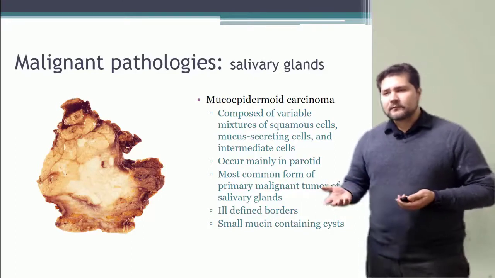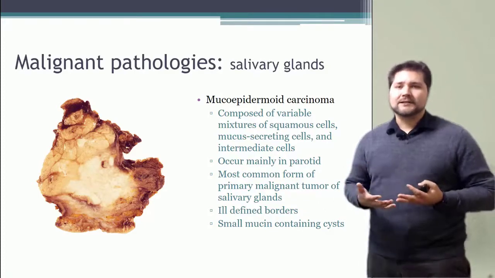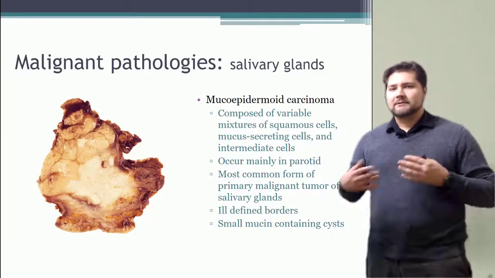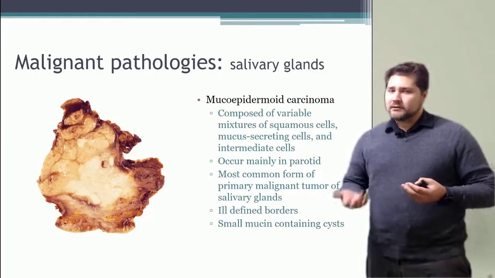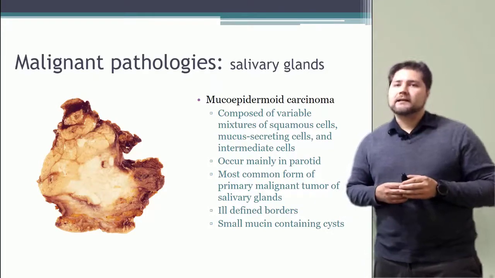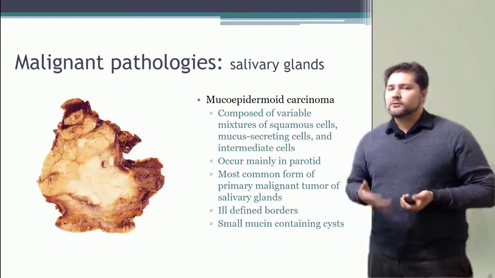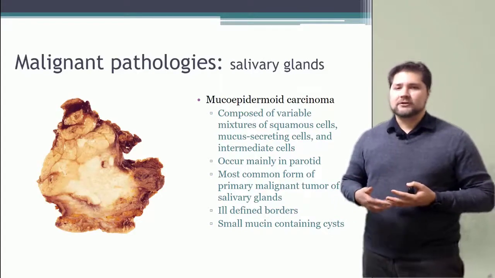So again, the problem with these, the ill-defined borders, and even the parotid gland itself, which doesn't have a capsule to keep intact, is it becomes easy for these tumors to invade local tissue, particularly the facial nerve, which, if you remember, is pretty much right behind that parotid gland, and so it doesn't take much for a tumor to involve that, which could potentially lead to facial paralysis, especially during operation.